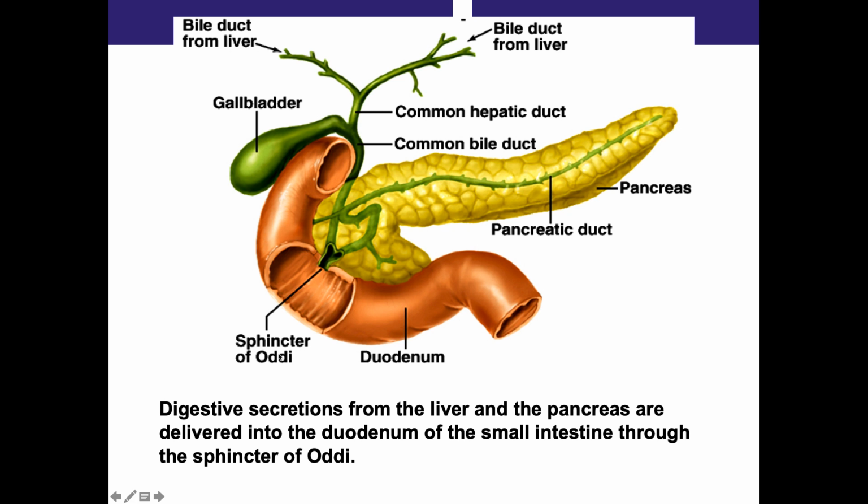Sounds weird, sphincter of Oddi, but it is named after an Italian scientist, Dr. Oddi. Okay, so you can actually see, again, the gallbladder sits right underneath the liver, and it contains bile. And then the pancreas is this glandular-looking organ. Sometimes it is yellow. I've seen it in certain species. It's kind of in this J loop within the small intestines.